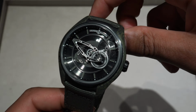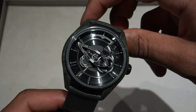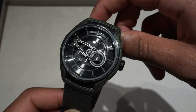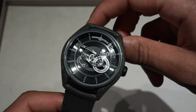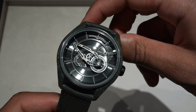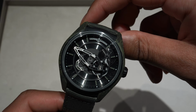I always loved the Freak X. There was just something about it, right? The silicone escapement, not to mention that flying balance wheel that you get to view on the dial side. It being a lot more user-friendly than, for example, the Freak, which is a crownless watch, where here you actually have the crown at 3 o'clock, it's a bit more traditional in that respect. Of course, you don't get that proprietary flying carousel tourbillon. Here, it's just a flying balance wheel, but it makes for such a visually stunning wristwatch.